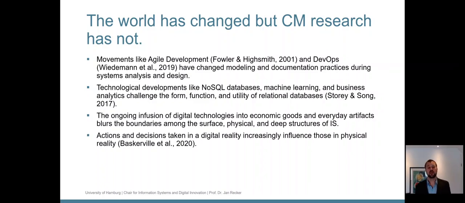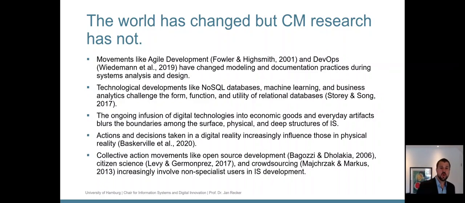And of course we have things that increasingly, what happens in a digital reality, in a digital space, influences what happens in the physical and the social reality that we know. And we've seen this a lot, yeah. So over recent years we've seen how conversations that happen on Twitter change entire political processes in a country. What people tweet and what people say on these platforms has a profound impact on what people really do in reality. That's very different from the old days where we had to look at, okay, what's the real domain? What's happening here in invoice processing in my organization? How can I model that to have a system support that? Well, now a lot of the things are different. What happens in the digital space happens first. Yeah, and Richard Baskerville and others called this digital first, and then it impacts physical reality.